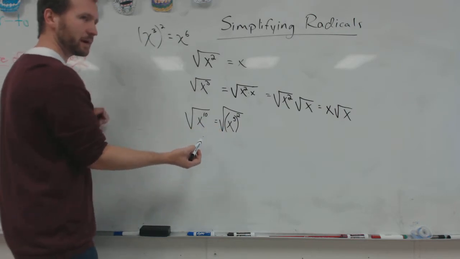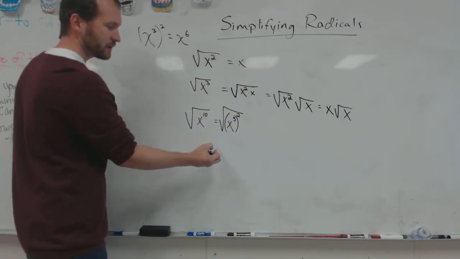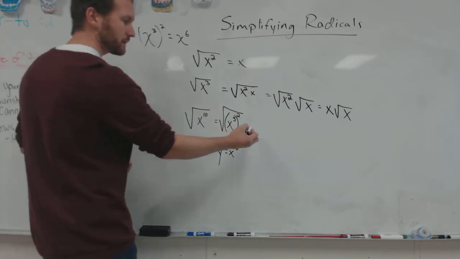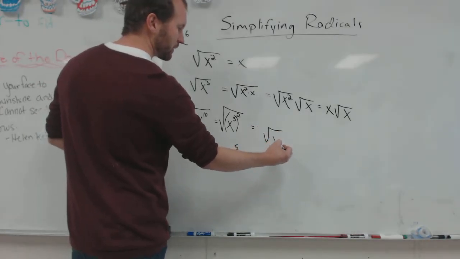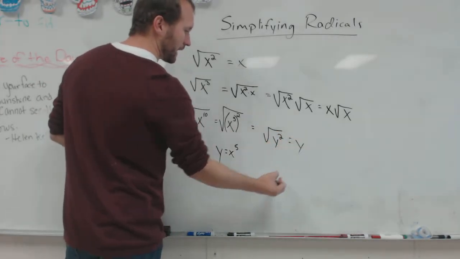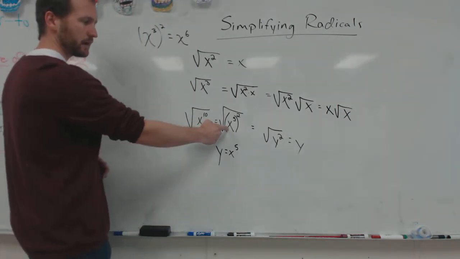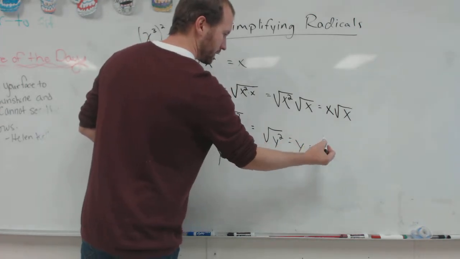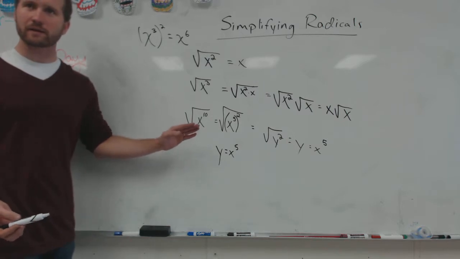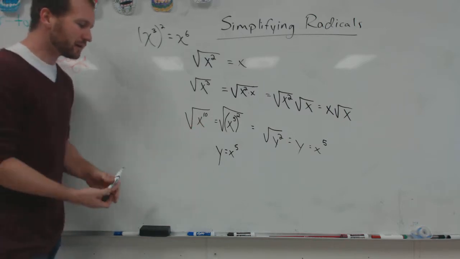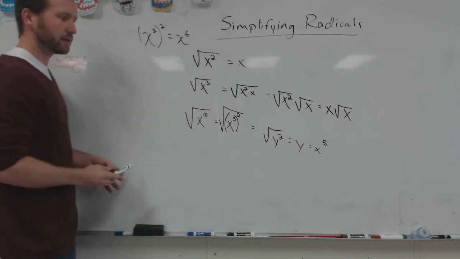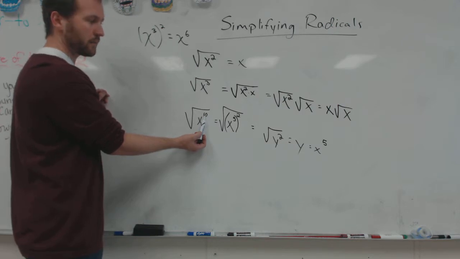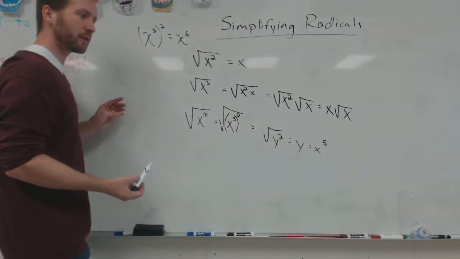And now, I'm just going to do this for a second. Y equals x to the 5th. Okay, just as a way of thinking about this. So what I really have here is the square root of y squared, which is just y. Right, because x to the 5th squared, that's y squared. And so this is just x to the 5th. So there's one way of thinking about it. But if you look at this, you can kind of notice a pattern, right? 5 times 2 is 10. And my final answer is just x to the 5th.